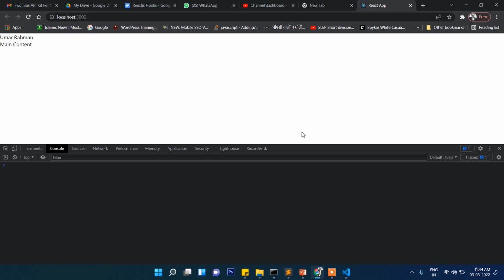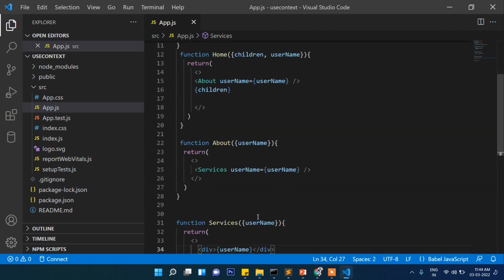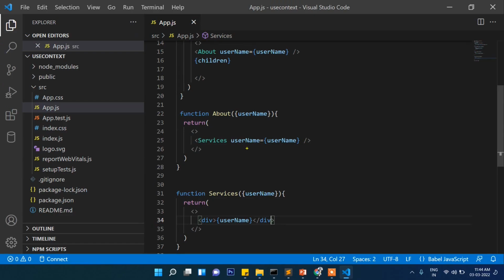So how it's passing, you can check from here. The data Umar Rahman is inside this app component. First, this data we are passing to the home component, right? And from the home component we are passing to the about component. From the about component we are passing to the service component, and we are able to access this value here in the last.